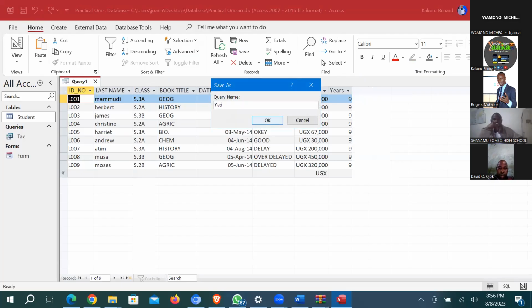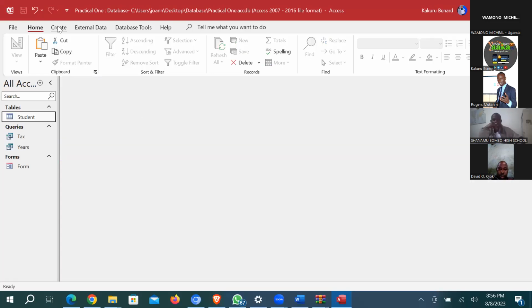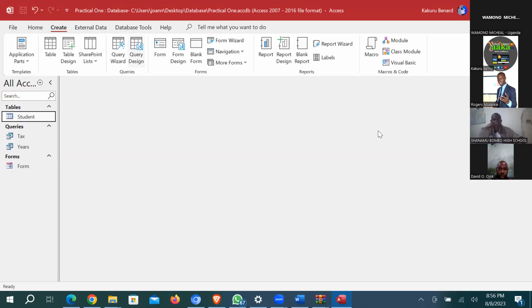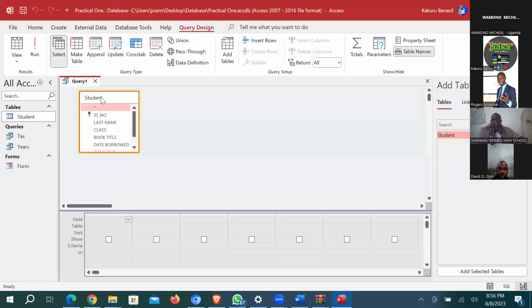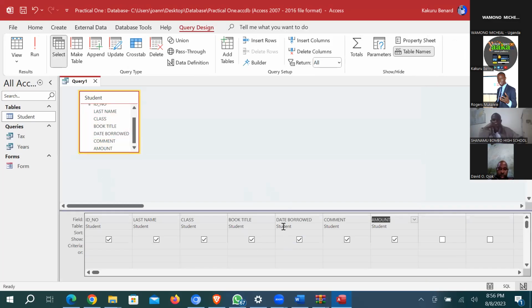Now, let's say in your database, you have been asked to return those who borrowed books in the month of, let me see the common months here. You see June. Yeah, let's say in the month of June, which is common here. So we create another query. That will return the month of June. So here we come under date borrowed. We click there. We go to expression builder. You can even right click and go to build.